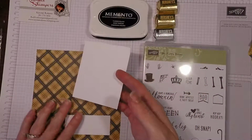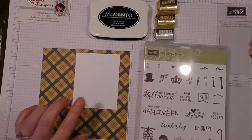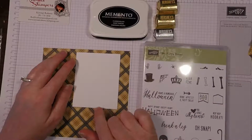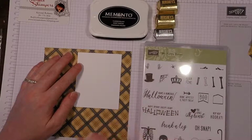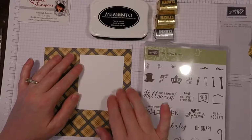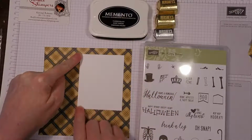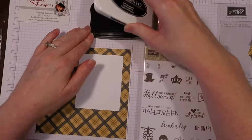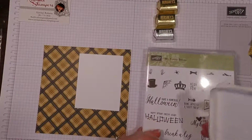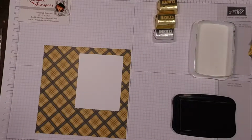Okay, so I'm going to move all this. Actually, that's really nice to show you the paper there. So this little piece of Whisper White cardstock right here, it's not just a scrap. I've cut the piece, the dimensions exactly what I want. So it's going to be 3 inches by 3 3/4 inches, and you'll see why in a second. Okay, so first thing you're going to do, move this out of your way. You're going to open up your ink pad there, and you're going to create a skeleton.